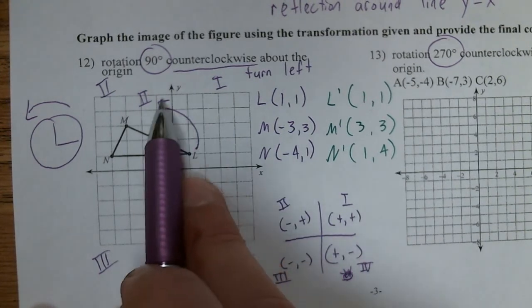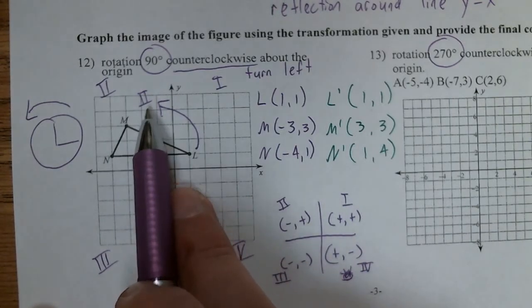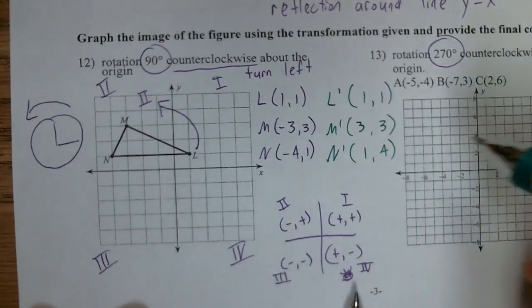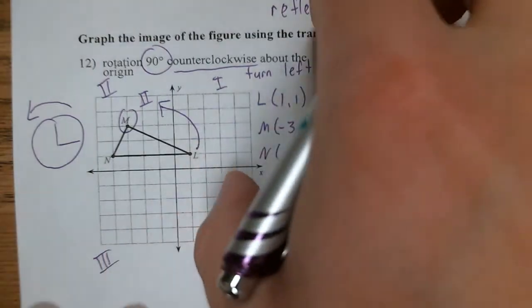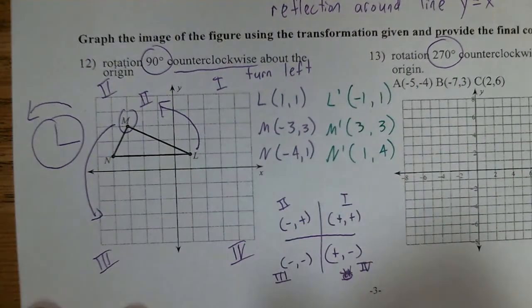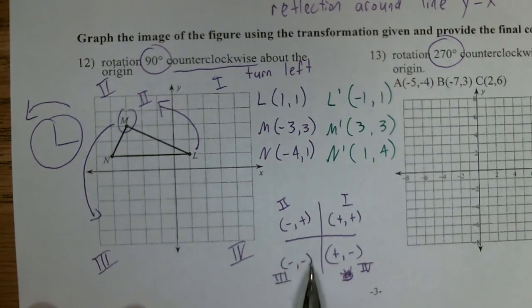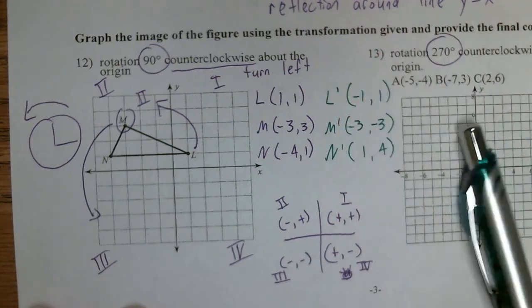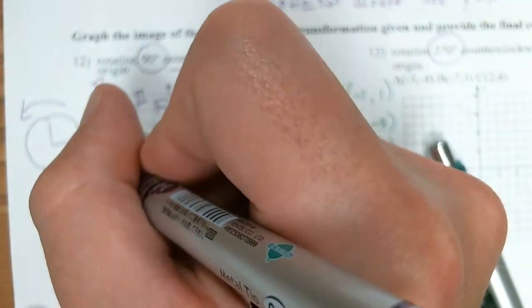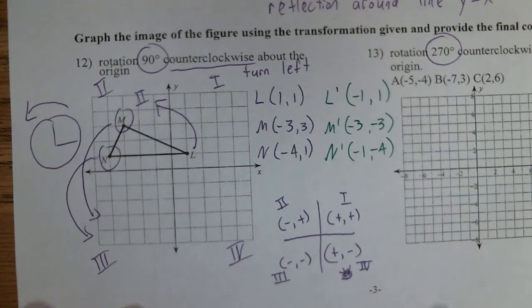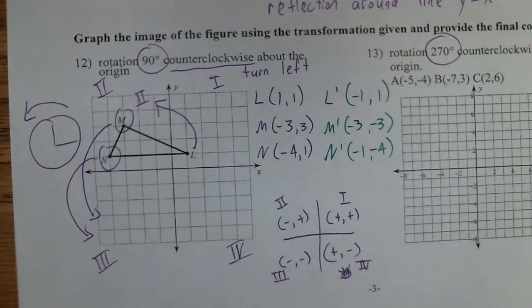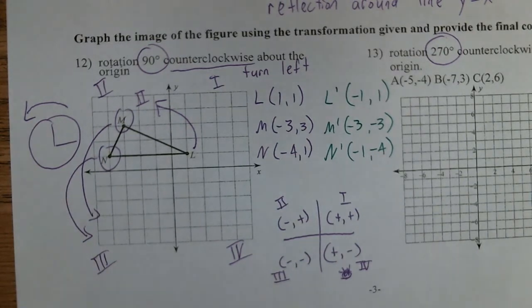So if I go from quadrant 1, turn one click to the left, I'm in quadrant 2. Everything in quadrant 2 is negative, positive. See how easy that is? You don't have to memorize any rules. Let's take M. We're turning to the left, like you're turning a doorknob. If I turn M to the left, I'm going to be down here in quadrant 3. Everything in quadrant 3 is negative, negative. Same thing with n. If I turn n to the left, I'm also in quadrant 3, which is negative, negative. See how easy that is? Super easy.